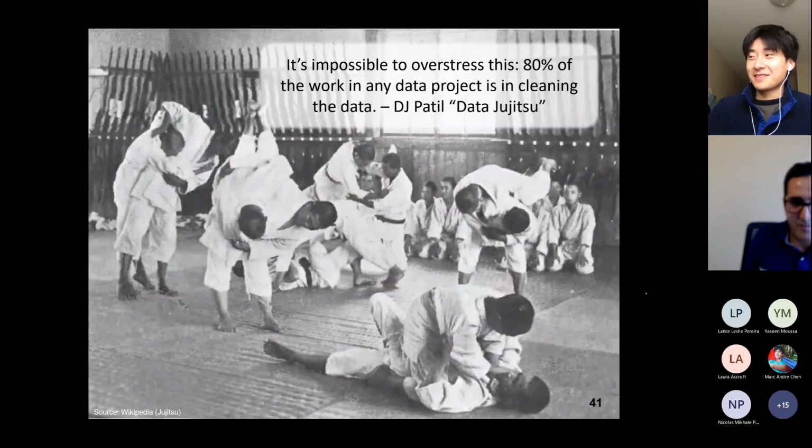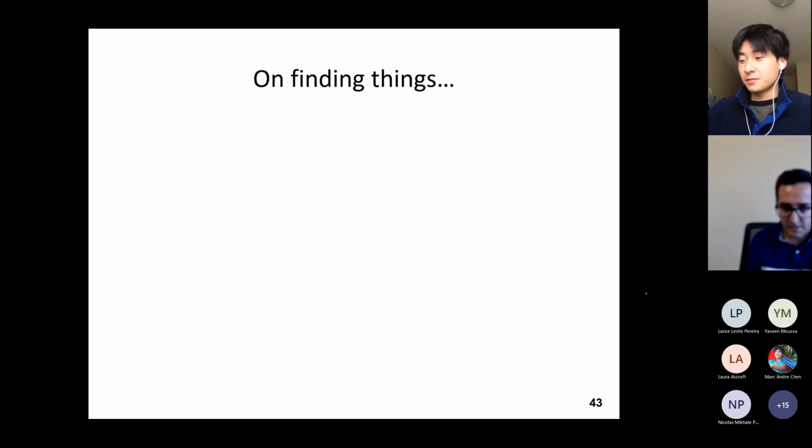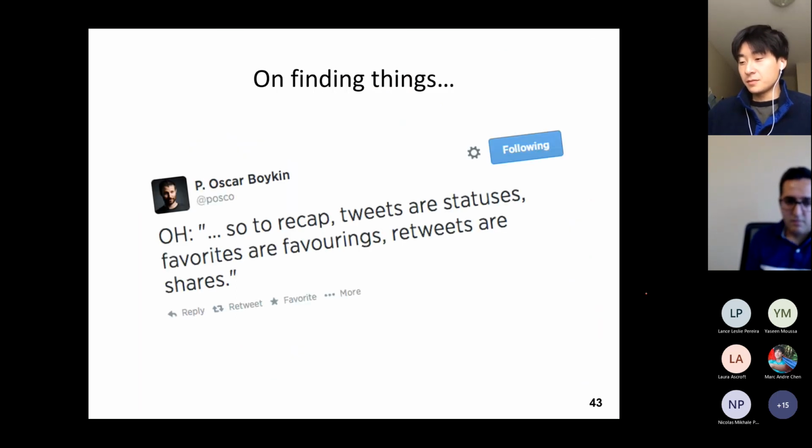All right. So you will probably hear this a lot, that a lot of data science is about cleaning the data, right? You will be surprised how much time you will spend on cleaning the data and figuring things out, right? Because of different terminologies. Like in one company, terminologies may change over time, or when you switch to another company.